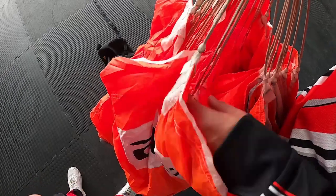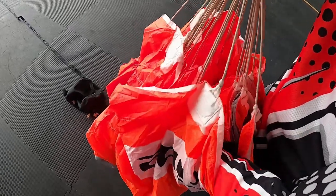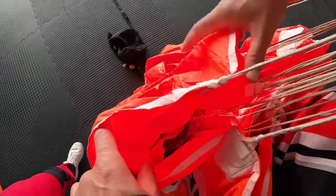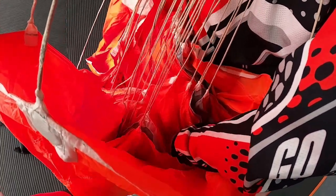You see, it's much more difficult to find it compared to a canopy hanging upside down from the roof. But 300,000 jumps per year just in Germany are a good proof that it is possible to learn packing. Stabilizer fold number 1 is done. Go to the next and grab the 5 B lines again and find 5 C lines. Bring the fabric between to the outside. It is always the same.